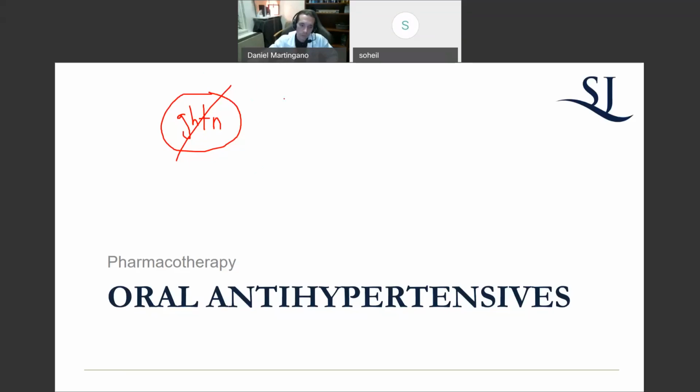All right. But oral antihypertensives are used if you have a diagnosis of preeclampsia without severe features. Okay. So you have mild range blood pressures and you've made a diagnosis of preeclampsia without severe features before 37 weeks, because you want to keep those patients pregnant until at least 37 weeks gestational age when you could induce them. Because you've already made that diagnosis, where you have mild range blood pressures and proteinuria, you can give an oral antihypertensive to manage that blood pressure. So now you're going to follow that patient and trend their lab values every so often, depending on the provider. But you can give these things.